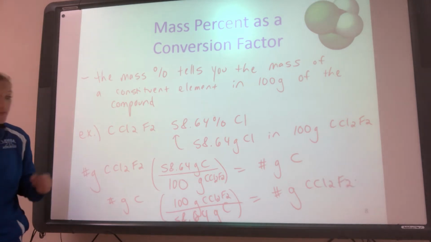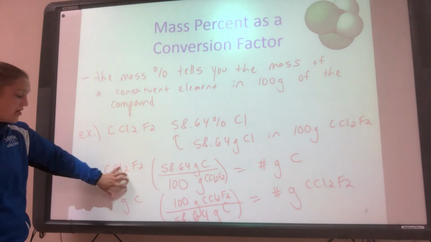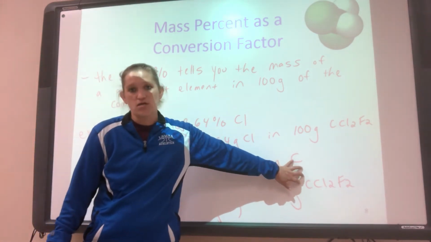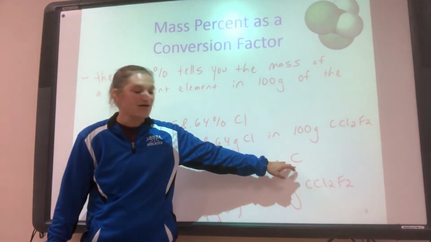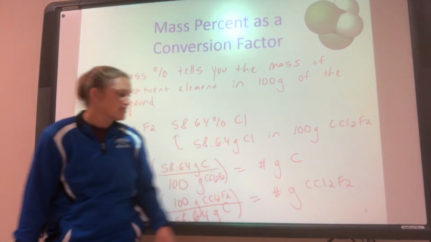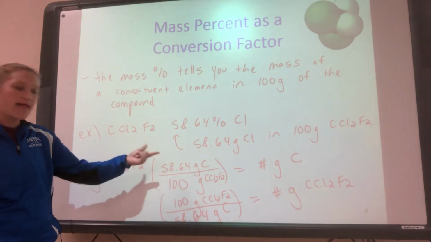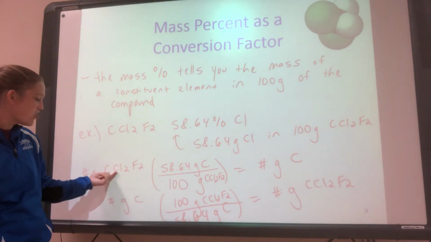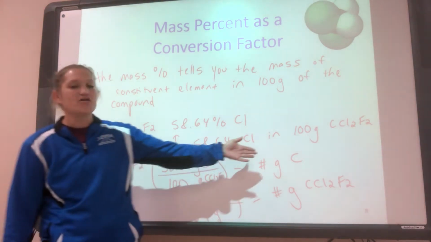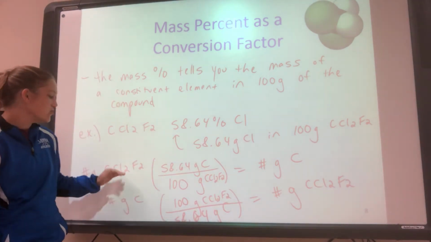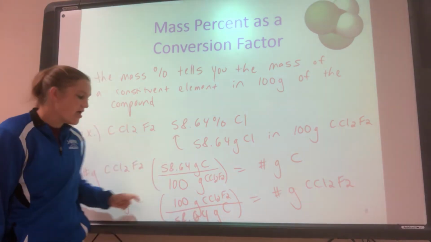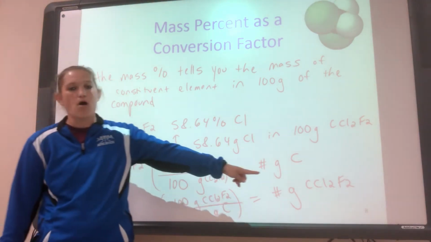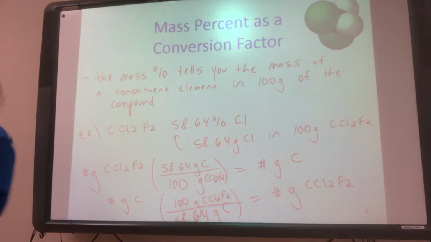So this is going to be really helpful because now I could go from one thing to something completely different. But there is one caveat. These two things have to be related, meaning that the part has to be part of the whole. So that element has to be included in here. So I can't go from CCl2F2 to like hydrogen. Okay? I can only go from a whole compound to an element within that compound, and from an element within that compound to the whole compound. Okay? So that's the only way that I can go from one to the other.